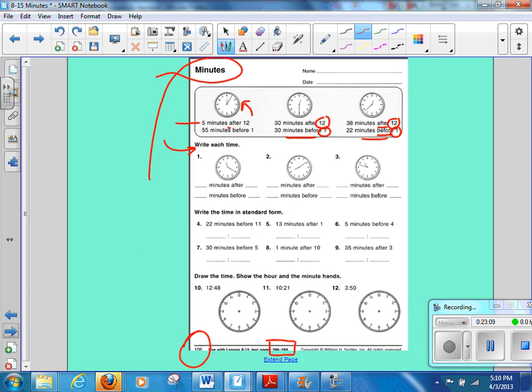Next section here, draw the time. They've already got the center dots in there for us. That makes it nice that we don't have to work so hard to figure out where those centers are. So draw your hands. Start with the hour hand and then put in the minute hand.